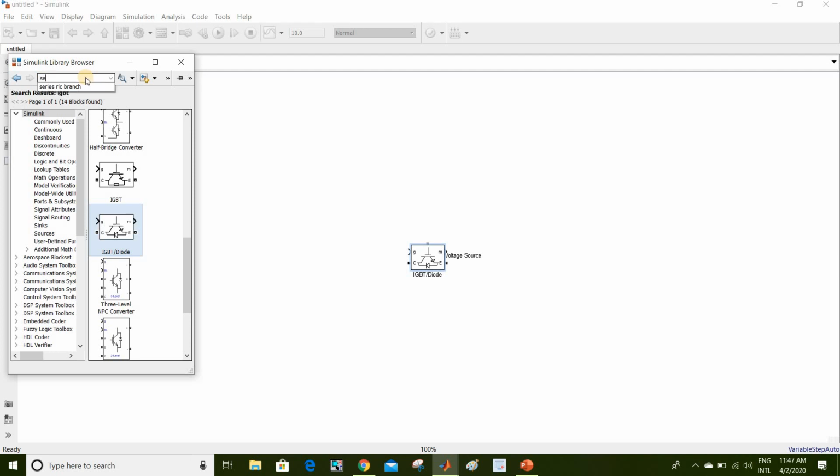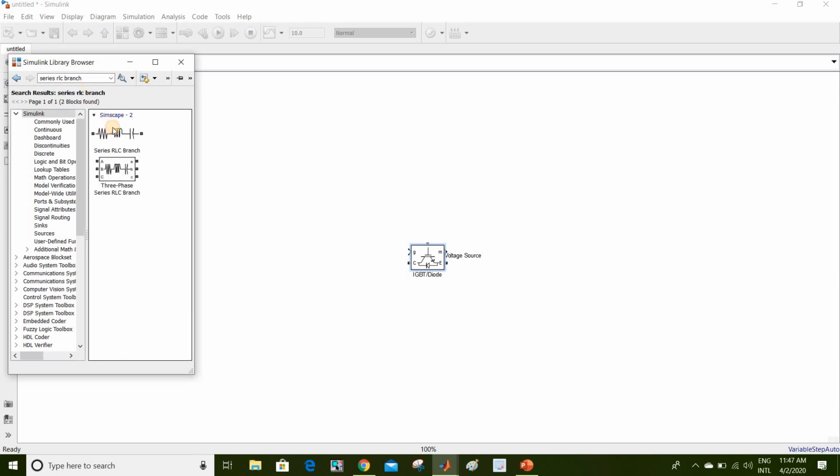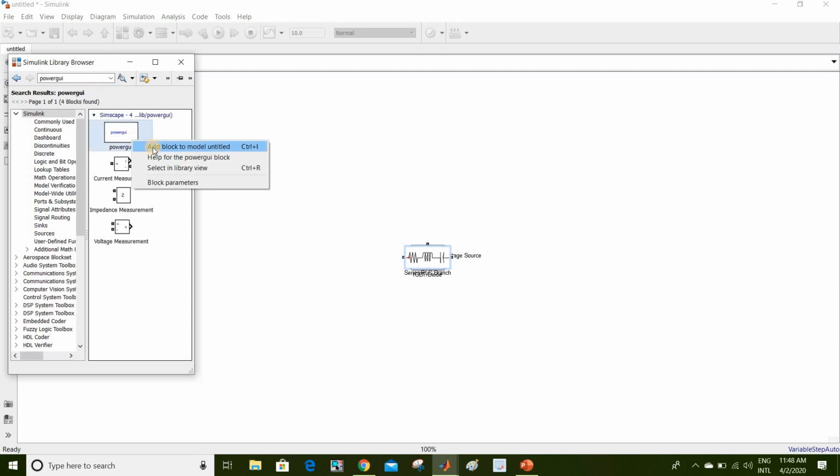So we will be taking series RLC branch. Next we are having power GUI. This we have to give.